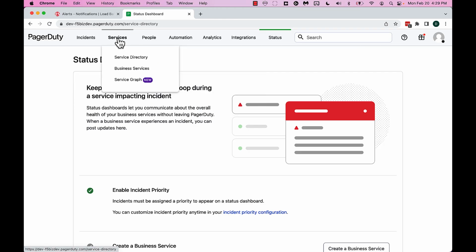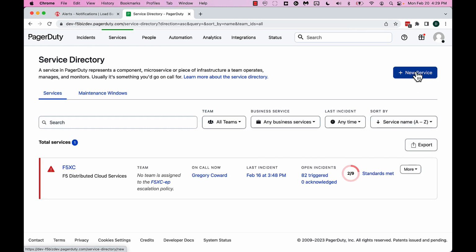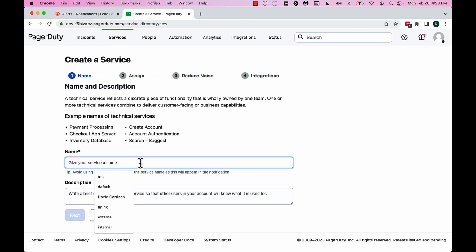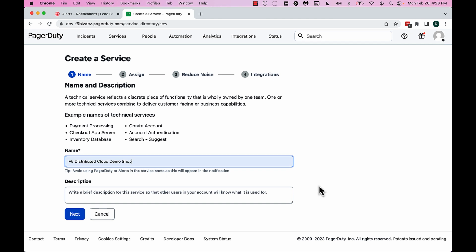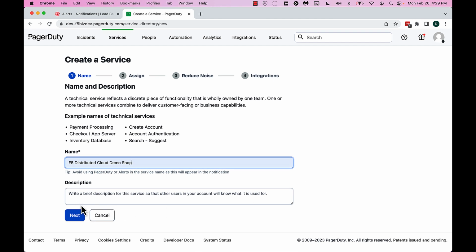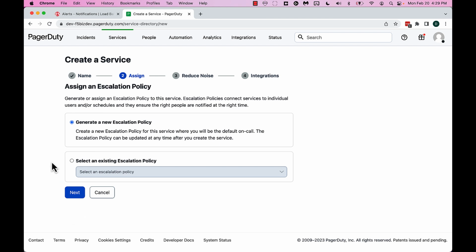I'll create a service in PagerDuty and call it F5 Distributed Cloud Demo Shop. And select Next. Select Generate a new escalation policy on the following page, and then select Next.